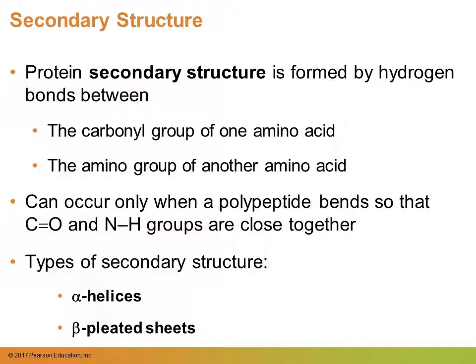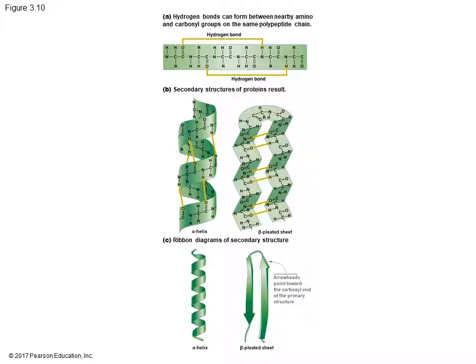So there are two secondary structures, alpha helices or beta pleated sheets. Alpha helices are the ringlets like Shirley Temple's hair, and beta pleated sheets, that's Bart Simpson's hair. So in this diagram, you can see the two types of secondary structures. And notice that they're held by hydrogen bonds. Do you remember what a hydrogen bond is? It's weak opposite electrical charges attracting each other. And of course, hydrogen is always involved. So this is what maintains the ringlet structure or the pleated shape.